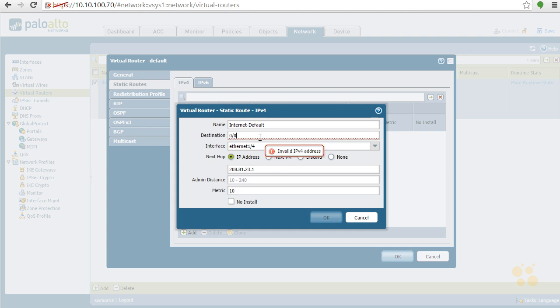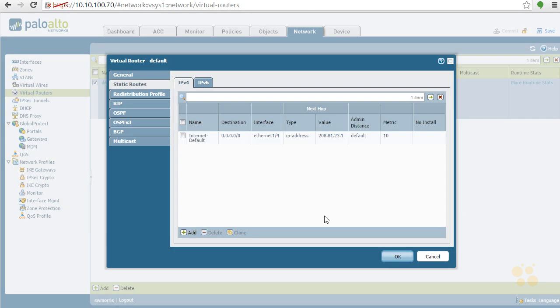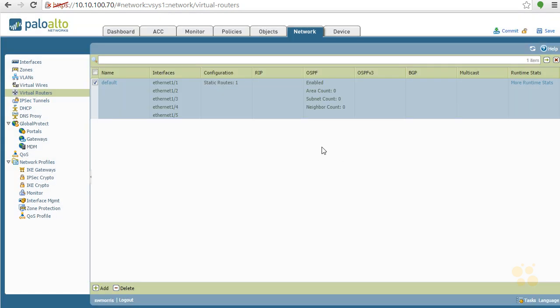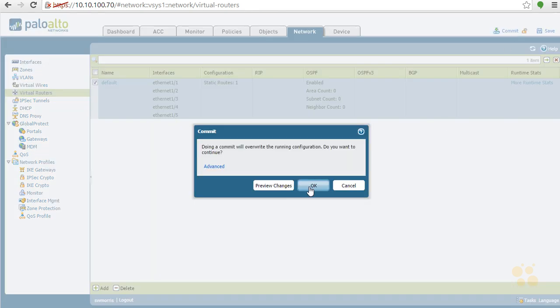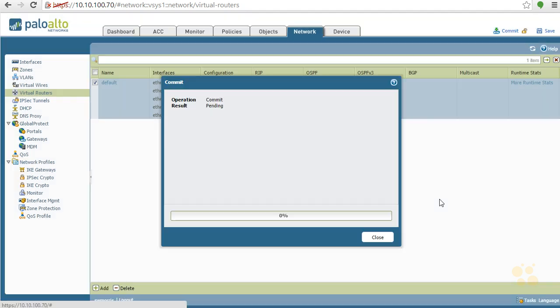Oh, you're going to complain to me about this. Okay, there we go, abbreviation. Now we have a default route. So let's go ahead and hit OK on that. Everything's cool on there. One static route. We'll see that. And commit this bad boy. Yes. And now anything that you have, per your policies, of course, will actually work.